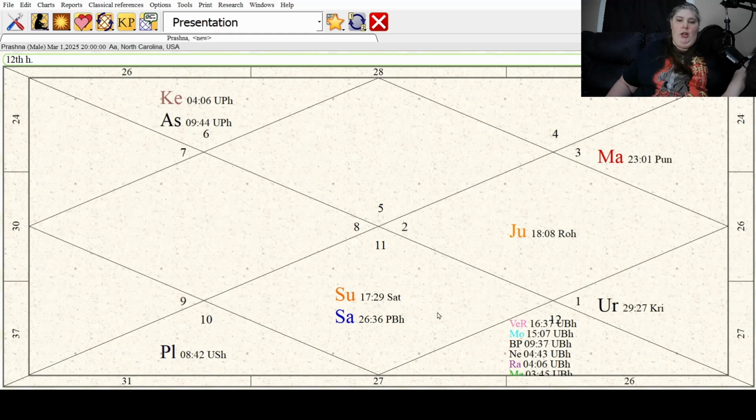Okay. But here, the energy of the 8th house of inheritance and also 8th house of joint finances is going into the 7th house of the spouse. 10th house, which is 4th from the 7th house, meaning home of the spouse. So, this could be your spouse inheriting a home. Like, this is something that could be seen with this. Here, for those that are lovesick, hopeless romantics, a relationship that ended could come back. Because Venus is relationships. It's going from the 8th house of endings into the 7th house of relationships.